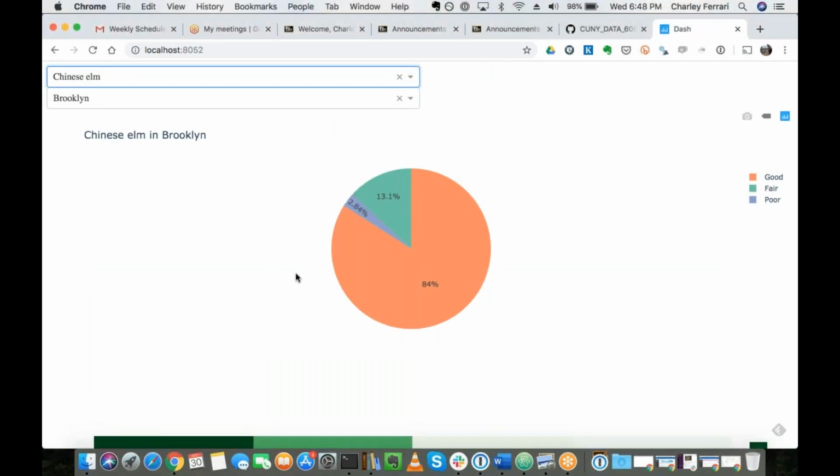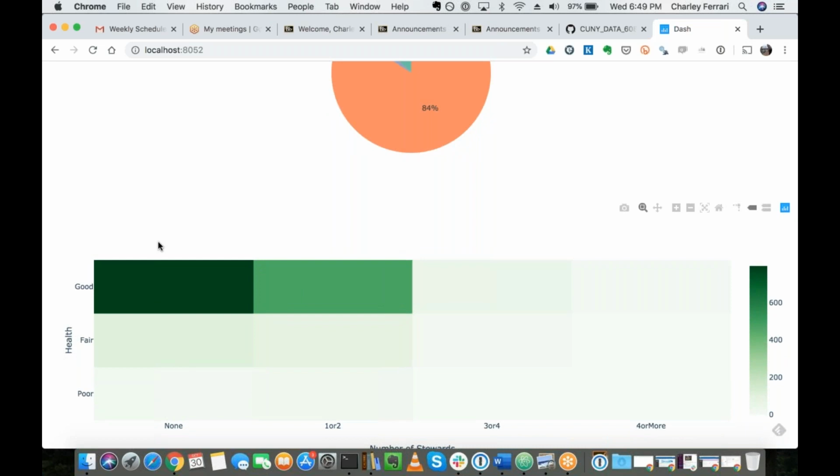I chose to do it on a more aggregated level. So I took anyone who had one or two or three, et cetera, and I just counted that as one category. And the none is the other. And then I looked at it from the borough level, I think. And I noticed that the percentages look very similar. It looked like there was no difference between good, poor, and strong health in the percentage of stewards that were in each grouping, I think.